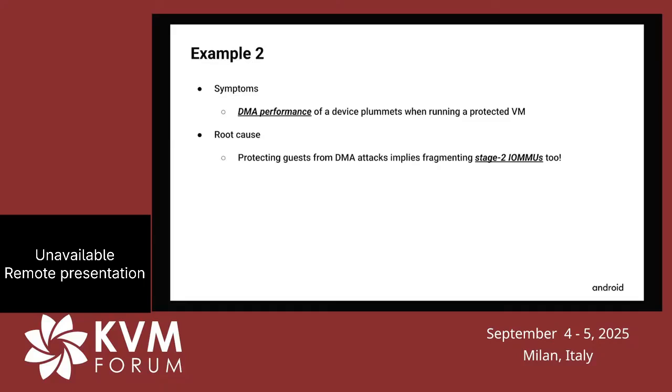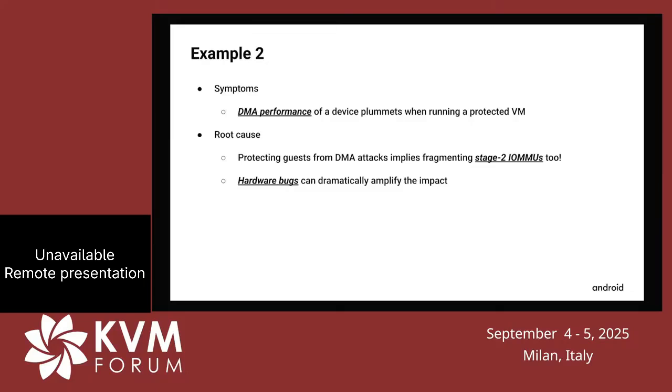it's often very, very difficult to share the page table with the CPU because of break-before-make requirements of the architecture and an inconsistency with how this is being dealt with from the CPU and device side. But basically what we were seeing was that by running protected VMs, we had to fragment not just the CPU stage 2, but also the stage 2 IOMMU page tables. And that was, in the case of this particular device, magnifying essentially what was a hardware bug.